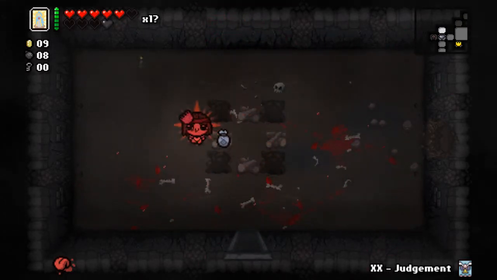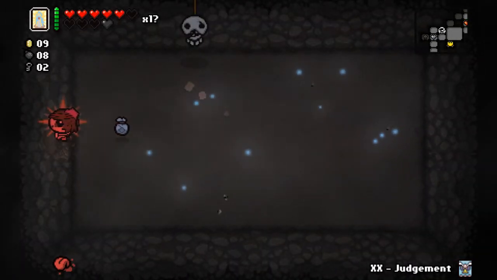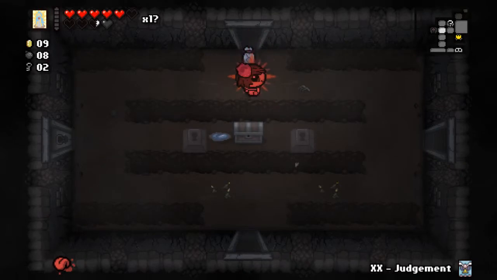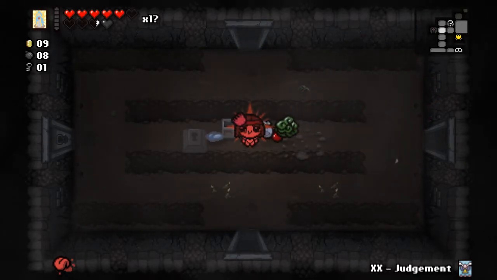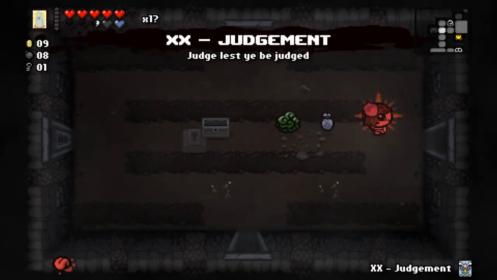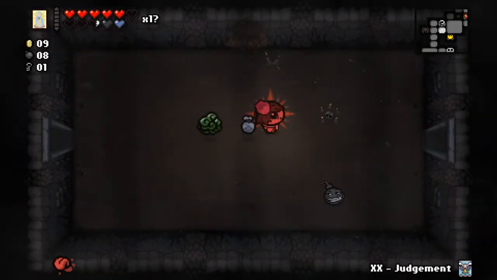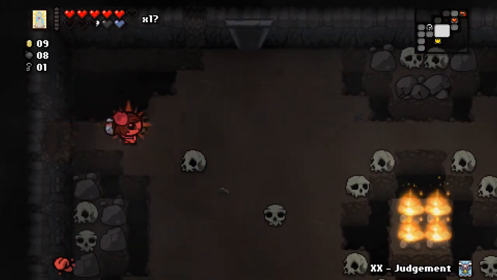Yeah, fuck you. Gave us our secret room though, with 2 keys in it. Oh, thank you. Oh wait, let's use this. Wow, I totally forgot. I don't know how long we had that for. So yeah, we're gonna come in here. What do we get? I can see forever. Okay, I can accept that. Let's go to our other rooms really quick. Is this our other secret room? No, that's the one we were just in.